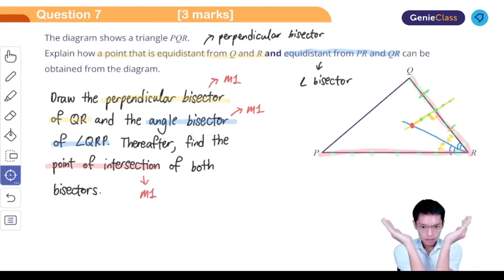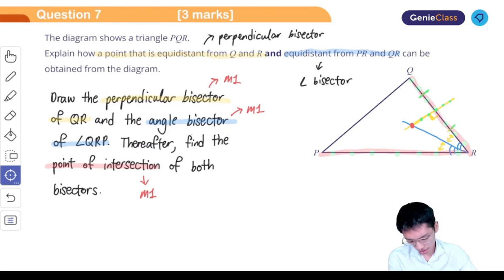Before I meet them, they have to form a certain angle and they move at the same time. As this moves, it forms an angle. As this moves again, it forms another angle. That's where I can say these two angles are equal. Making these two angles equal means my original angle is divided into two. That's why it's the angle bisector. I hope you understand from there. And lastly, the different part, points of intersection. So this is one interesting question that I want to go through.